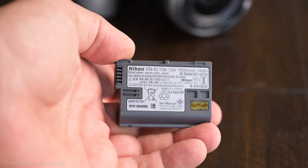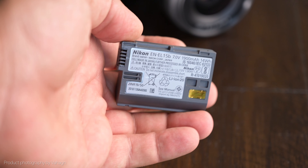An extra tip on batteries: the off-brand batteries are cheap and we're always tempted to pick those up, but I strongly recommend getting the Nikon original batteries — they last longer than off-brand ones. Trust me. When you're shooting video you can have a full charge and 10-15 minutes later it's dead with off-brand batteries. Always get the Nikon original batteries.